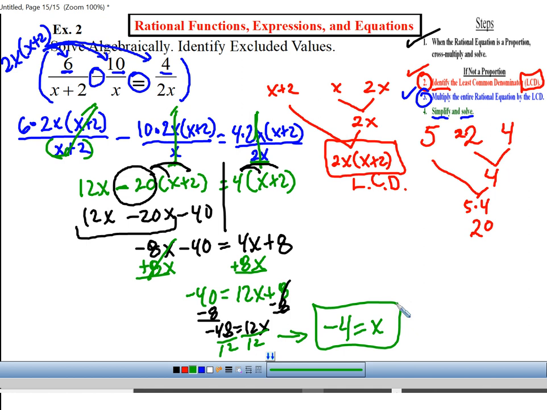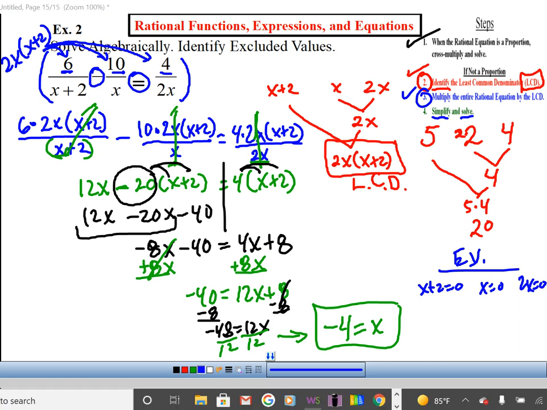Whoo! Let's go. It's just work, if you notice. Is it a quadratic? No, that's why we didn't do any powers or anything like that. It's straightforward, a linear equation. Okay, from 1 to 5, how comfortable are we dealing with these? Are we done? No. Excluded values. What would I write? X plus 2 equal to 0. What else? X equal to 0 and 2x equal to 0, and you solve and so on and so forth.